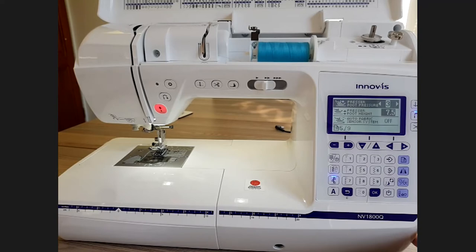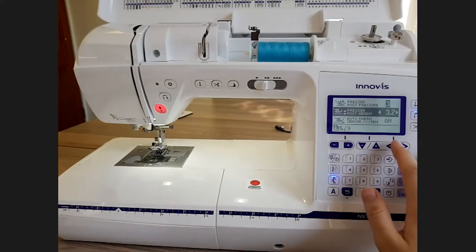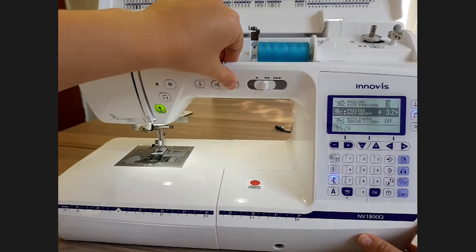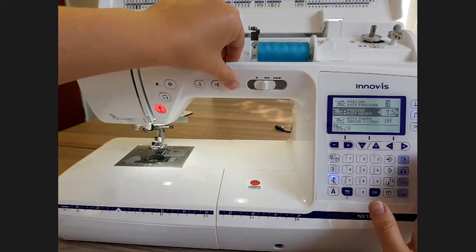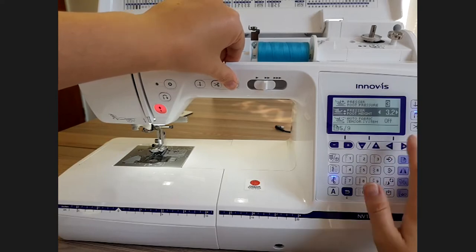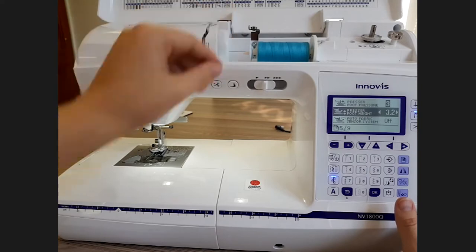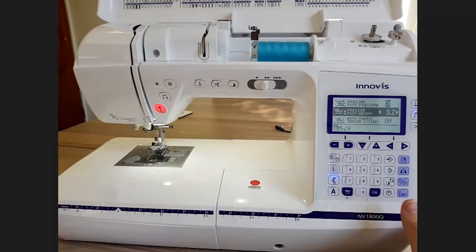Then next we have presser foot height. That means how high is it going to lift. 3.2 is its standard. It's how high it's lifting at the moment. It doesn't lift that high, so you can up it to 10. If you can see that it's quite high, 7.5 it drops, and then 3 it drops even more. So those are your three settings on your machine. Then remember also you have a little extra lift in your foot gun and your lever there at the back.